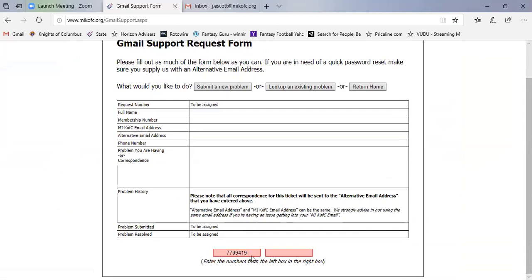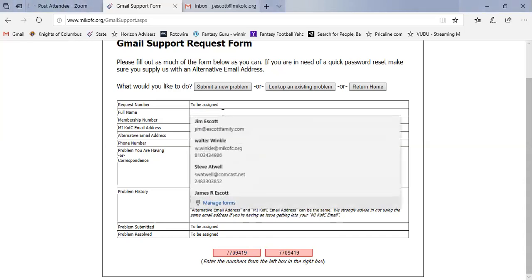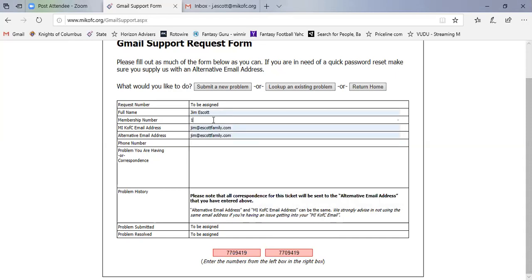You then come down here to the bottom, and you'll see this number here, 7009. You just copy this number over into this box here on the right. This just basically verifies that you're not a robot. And once you've done that, I guess you got to fill in all these other names. So I'm going to put in Jim Escott, my membership number 1234567.